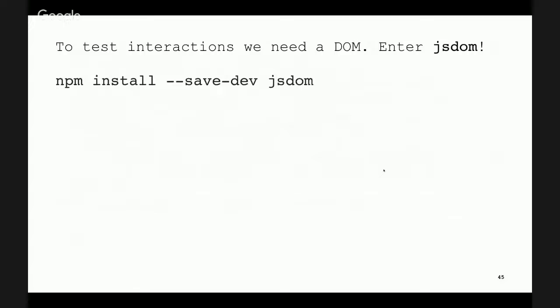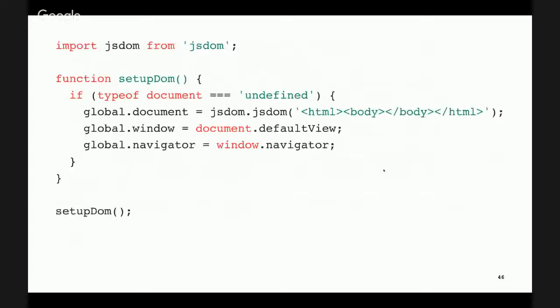So I'll install JSDOM. I have to do a bit of setup to create my DOM in the Node environment. So I set this global, which is the Node global variable. I set the document property to be a JSDOM instance, and I set the window and navigator as well. This is enough to set up a DOM in my Node environment and trick React into thinking it's being run in a browser, so it will render to the DOM. And all React calls will work perfectly correctly. It thinks it'll be rendering to a browser, but it won't. It'll just be rendering to a JSDOM.